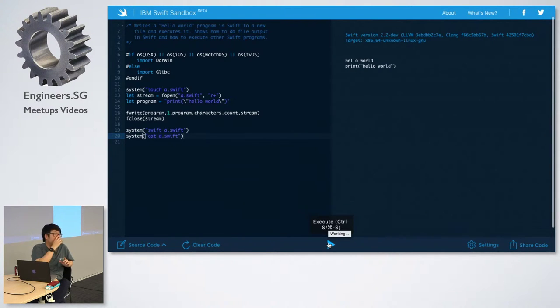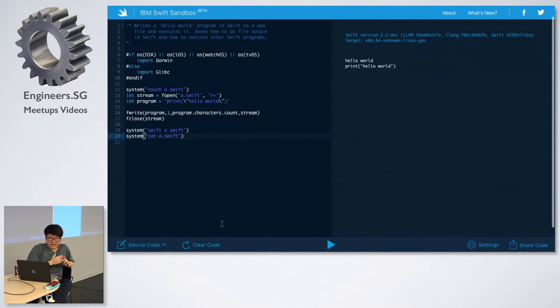For example, if you're going to do a Ruby application, this is crazy stuff, right? But you can actually copy and paste an entire Ruby application and compile it and run it using system. I mean, this is just playing around and having fun with it, but I think it shows you a little bit about what you can do with Swift at this point in time. It is currently using version 2.2. The versions are all up there.